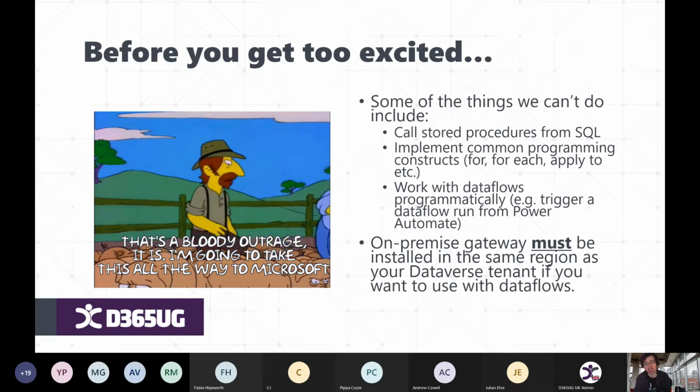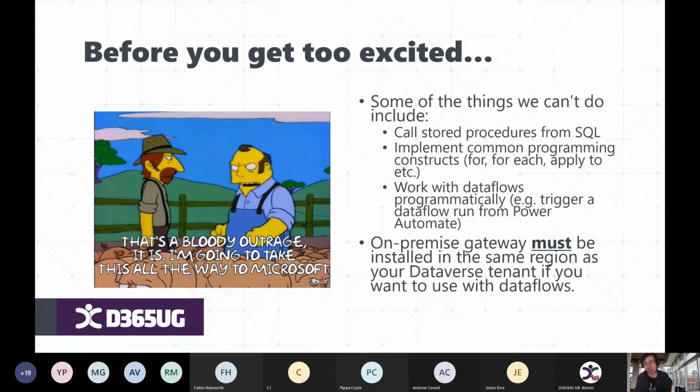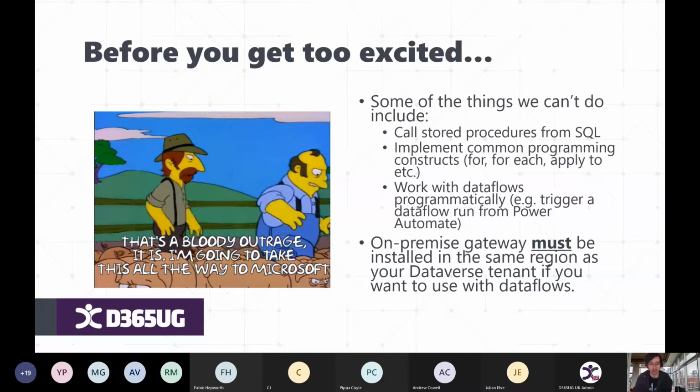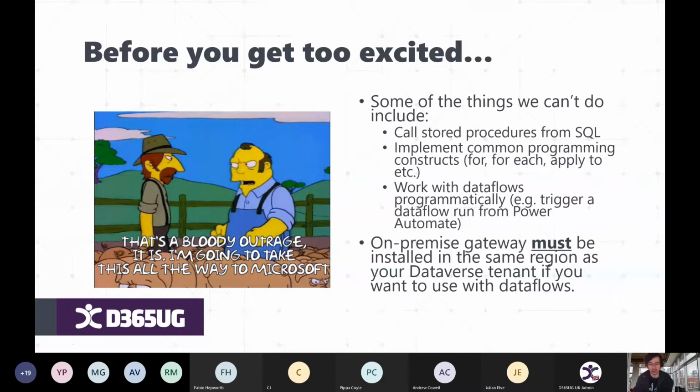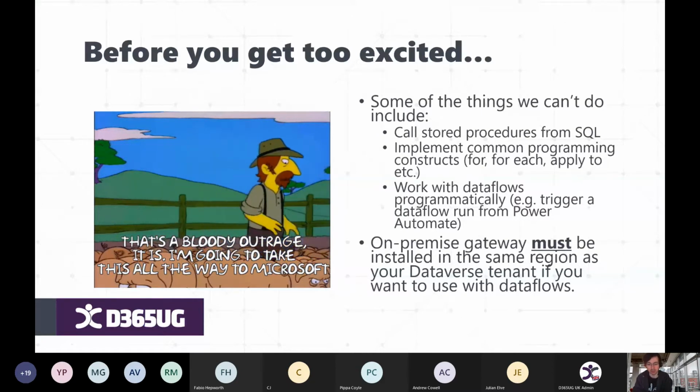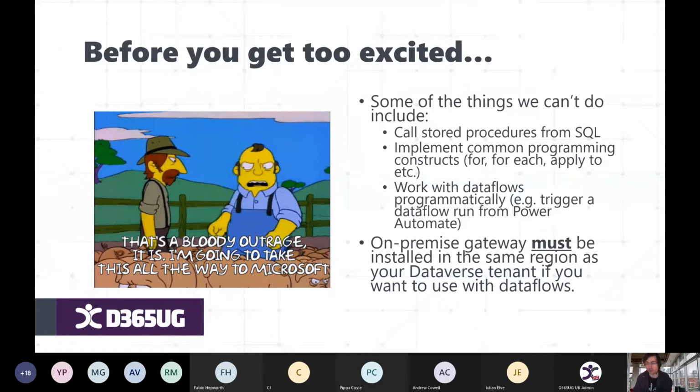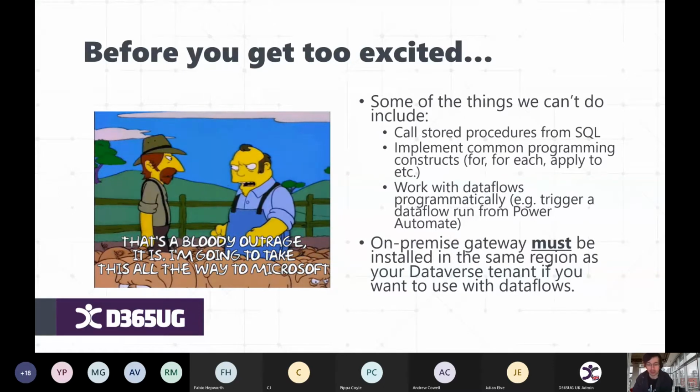So you may just need to double check that. You may need to install another gateway to cover that off, or indeed change the configuration of your current gateway to get around that. A little bit annoying, but hopefully if you're aware of it now, you can watch out for it if it ever happens to you in the future.